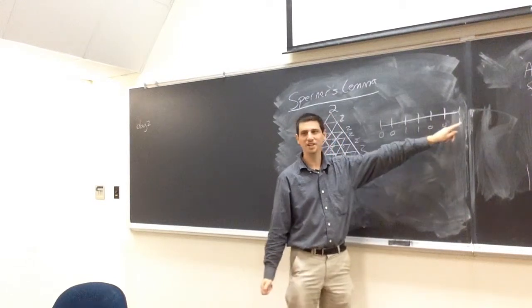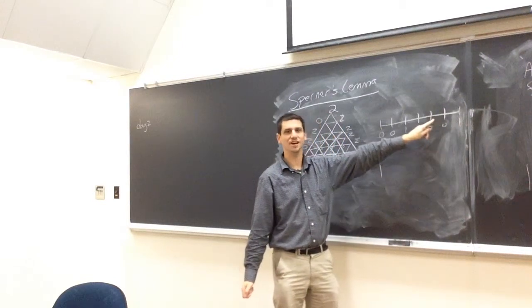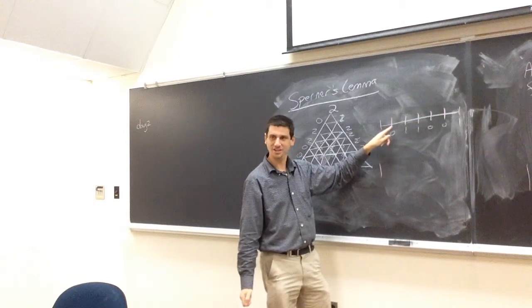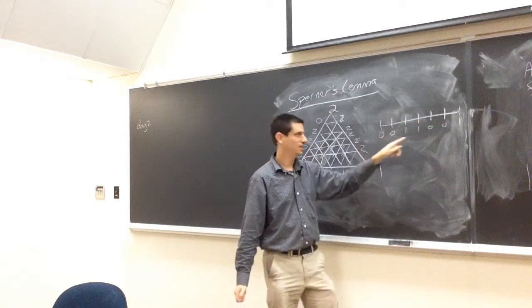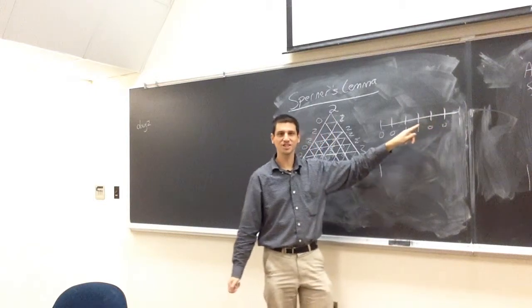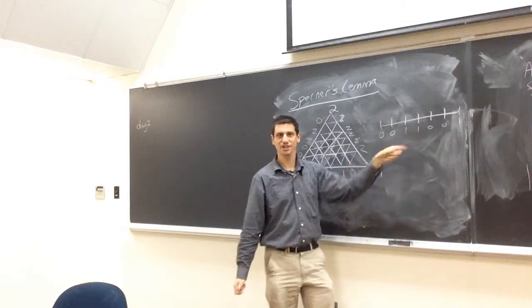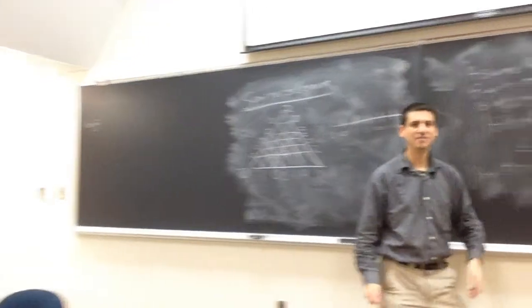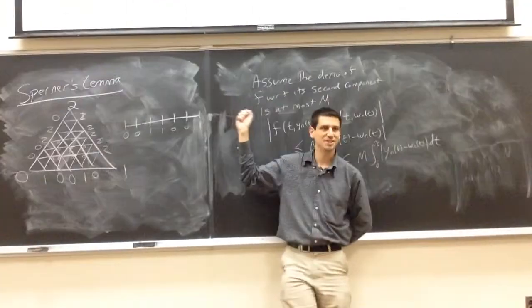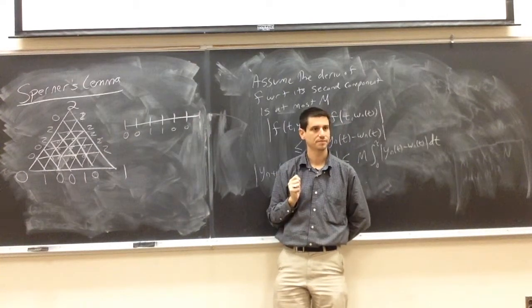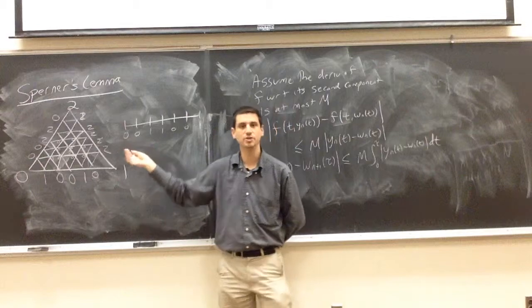We know we have a 1 here. We start walking to the left. If we only see 1s, that means we get all the way to here, and now we have 1, 0. If as we walk, we eventually see a 0, great, we've got the 1, 0 triangle. In 1 dimension, it is laughingly simple to prove that you have a 0, 1. It's a little bit more work in 2 dimensions.